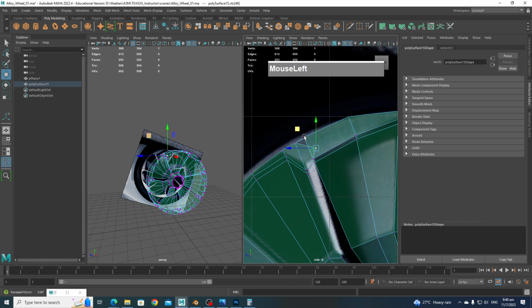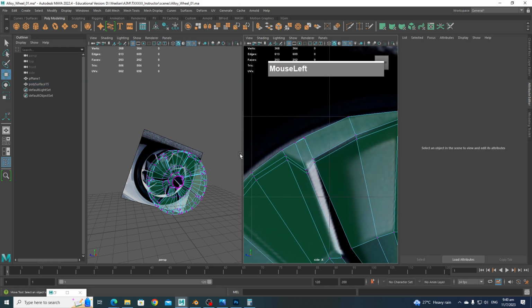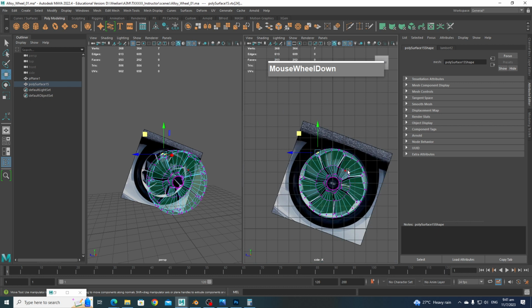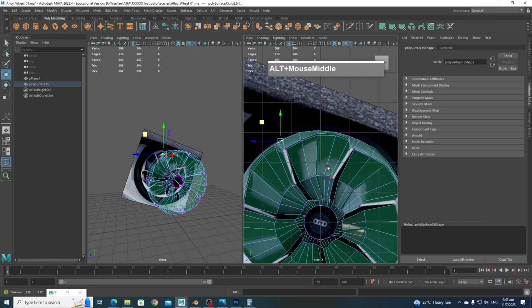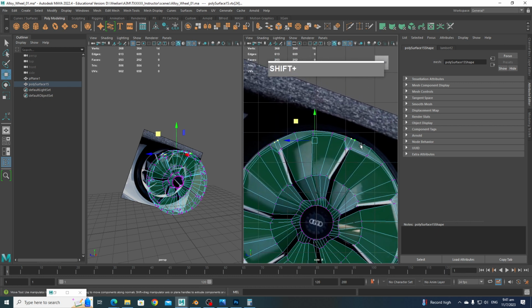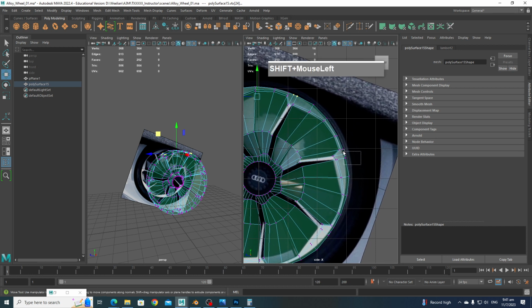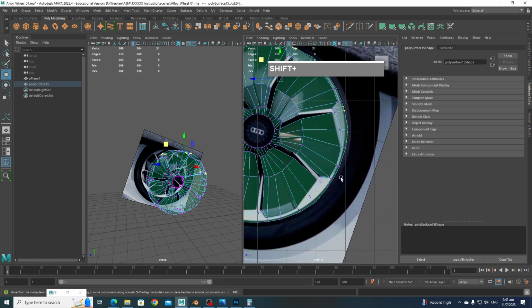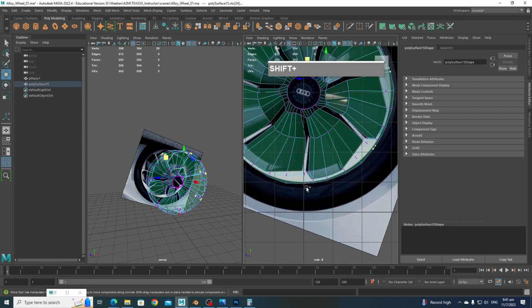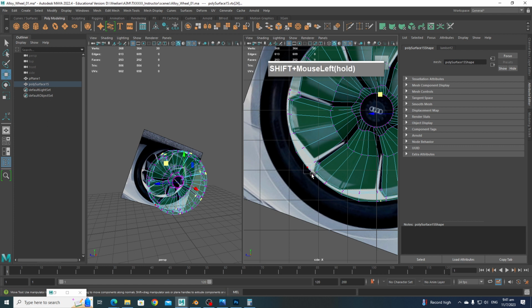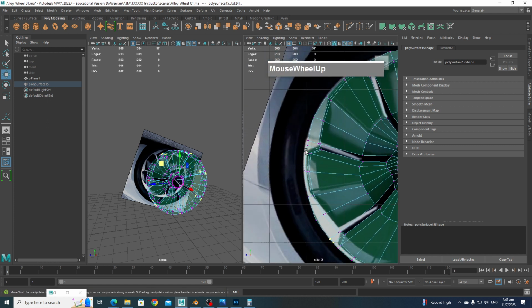I'm just going to select only these top group of vertices, because I really don't want to mess the rest of the vertices up. I only want to merge those areas which have a connection.